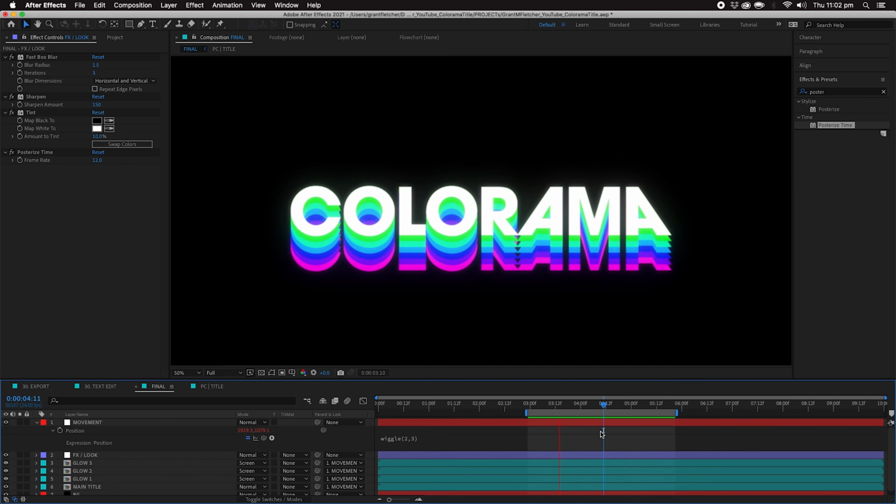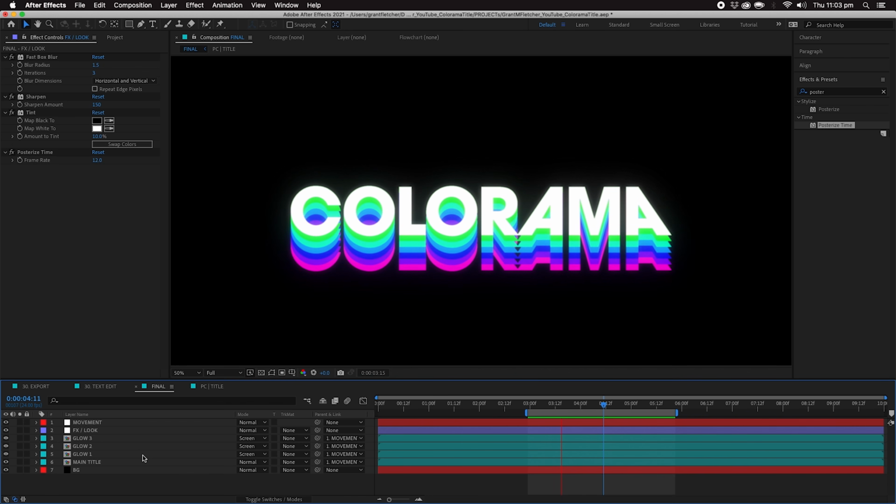Usually I would actually make 2 different movements. One that's up and down, which would happen a lot in the film canister, and the other would be this kind of moving all sides. But that wiggle position there is just having it move around a little bit like this, which is great. But again, it's still too digital.